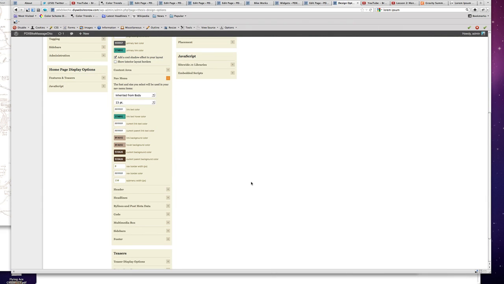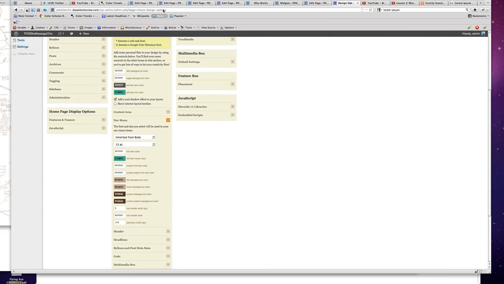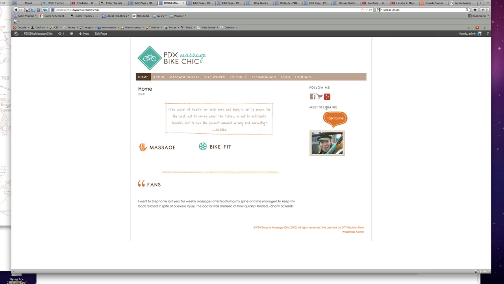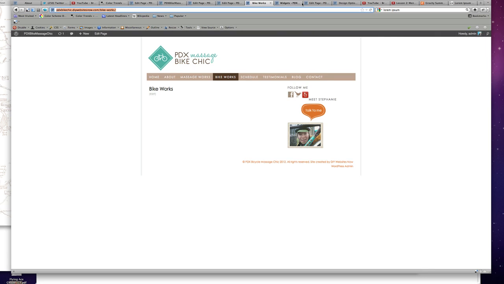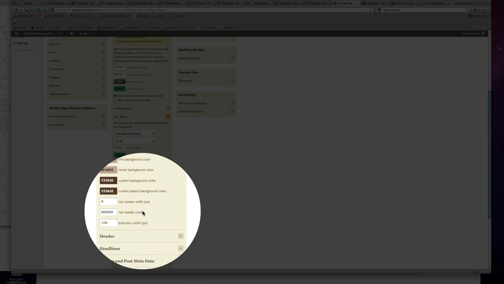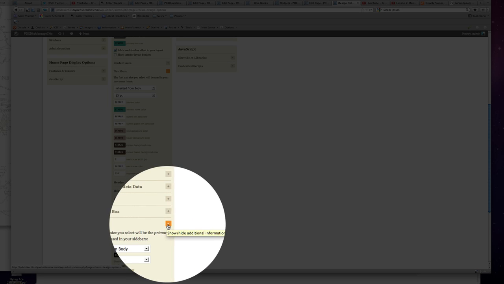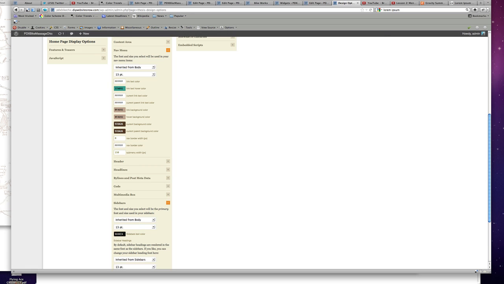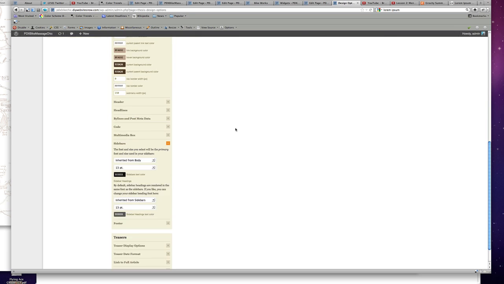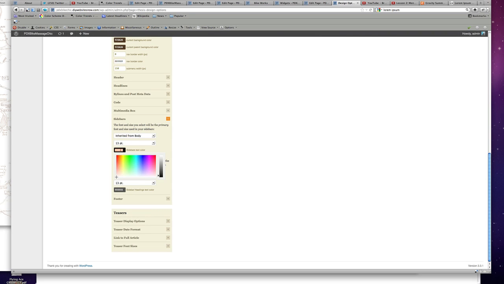Okay, so I've just decided that in Stephanie's site I want her sidebars, which I will show you right now, to have more of a brown look to them. So I'm going to go into editing her page, into her design options, and go to sidebars, and look at the sidebar text color. That's sort of a black color, which doesn't match what we're using for a primary text color. So we're going to first of all change that.